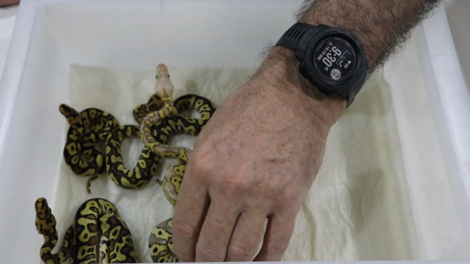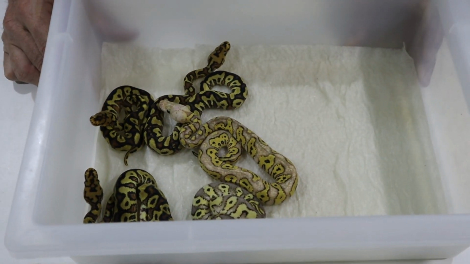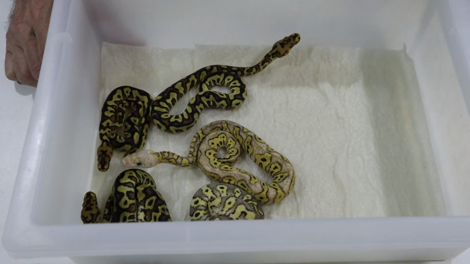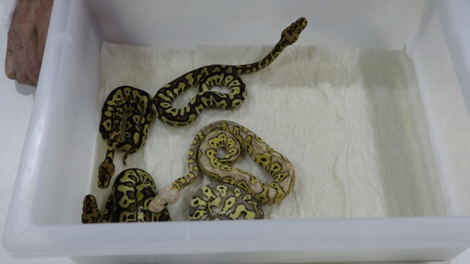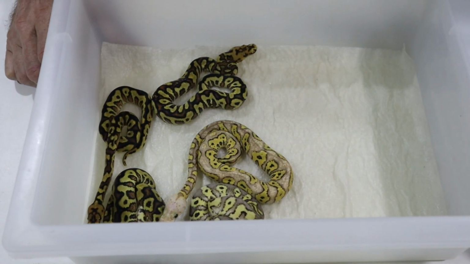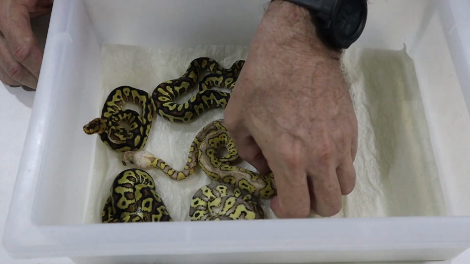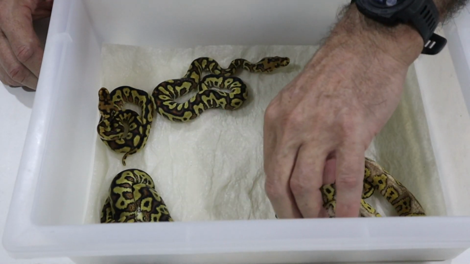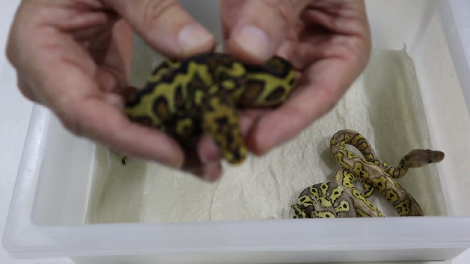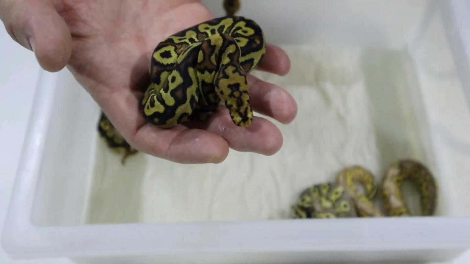And then we have 1, 2, 3, 4, 5 visual clowns, and I think that they are all Spotnose. I'm not 100% sure on this light coloured one. Let's run through these, the easy ones first. These guys here all have the classic yellow belly head stamp.